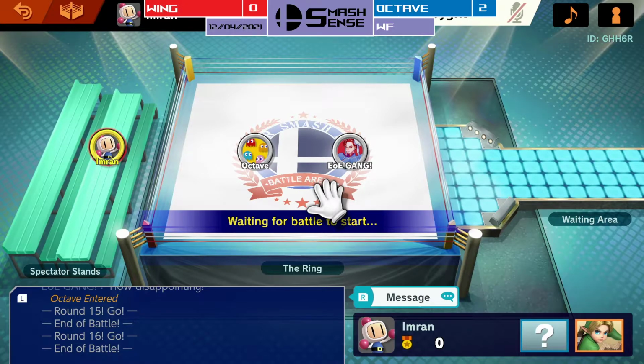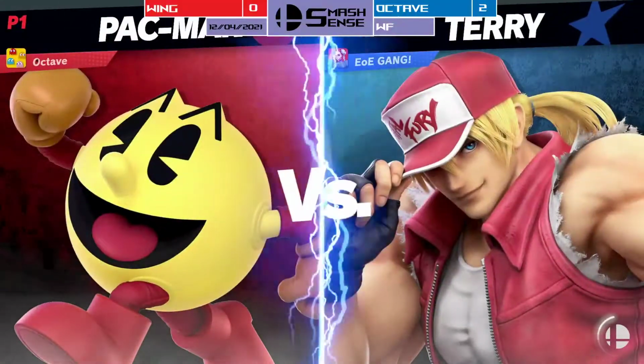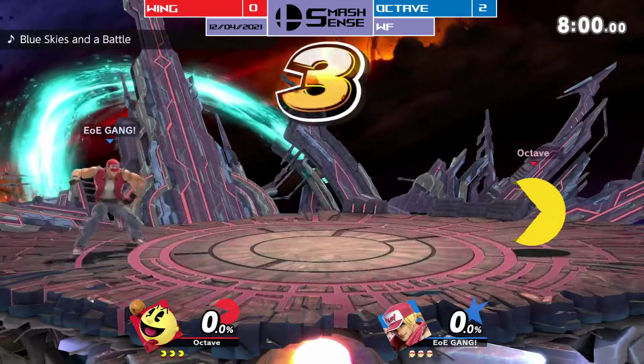Okay, let's just find out what's going on here. Edit match. Let's figure out who they're going. Oh, Pac-Man versus Terry again for game 3. Okay, interesting choice. Yeah. Looks like they're running on FD again.